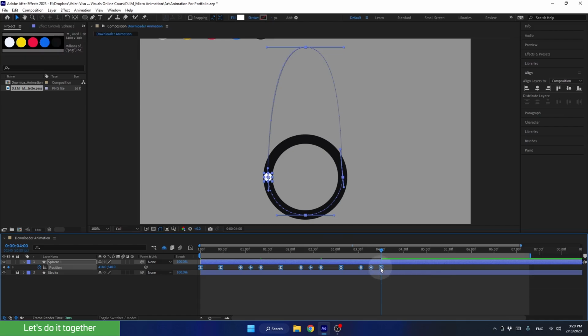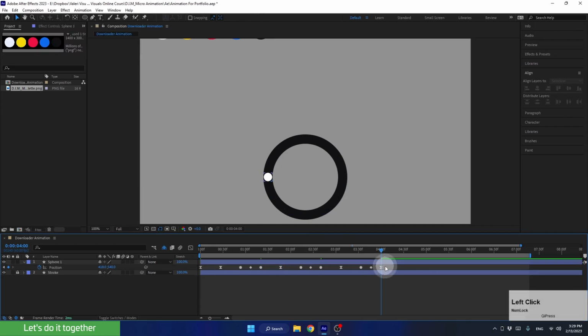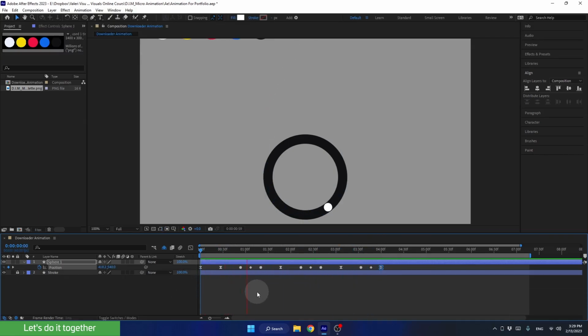Note that, as we move this keyframe, it became easy ease. For now, it doesn't bother us. We will take care of it later if needed. For now, we are just checking the speed of the entire animation. It looks great. Now I want the animation that occurs in the bottom part to be fast and smooth.